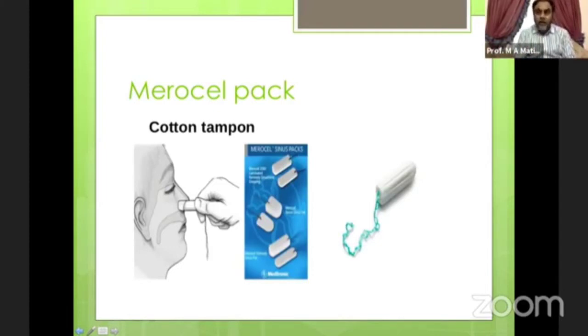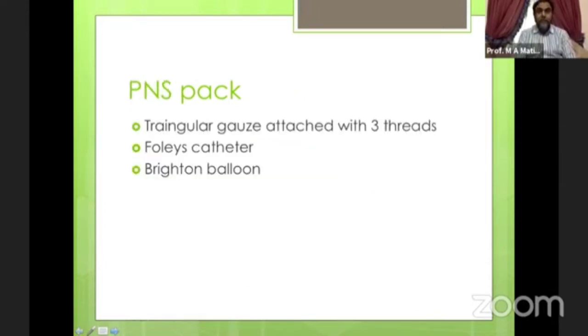Alhamdulillah. Now, the fourth step is, if you have given an intranasal pack but still bleeding, or the bleeding is in the posterior part of the nasal cavity, in this situation you have to put a PNS pack, and then after putting the PNS pack, again put an ANS pack and keep the patient in hospital. So the next step is PNS pack or postnasal pack. Now, for postnasal pack, we put this question in the exam: what is the easiest way to put a PNS pack?